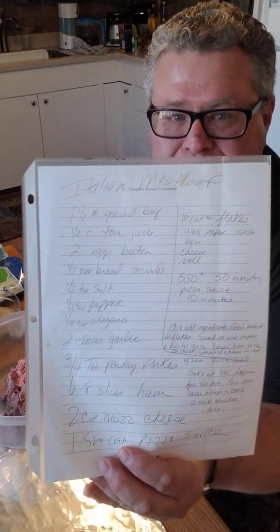This is episode 9. Today we're going to make Italian meatloaf. This is a Holly family recipe. I was going through the cookbook the other day and I saw this and thought we haven't had this in years, so I'm gonna try to make it. It's been a long time. This is the recipe.